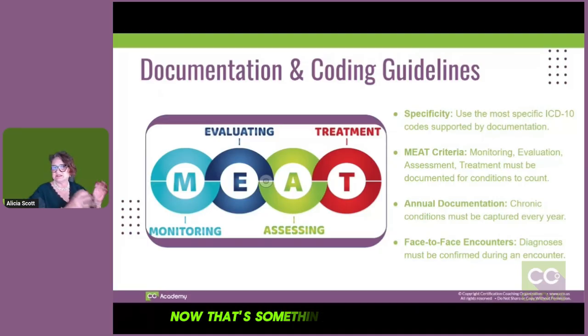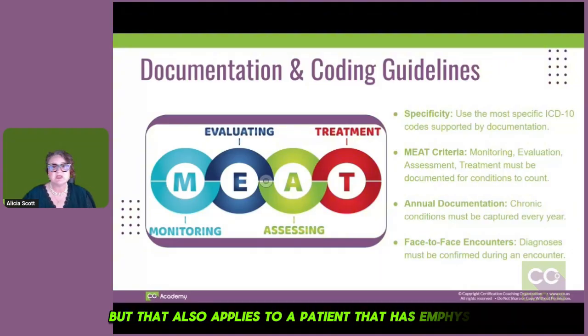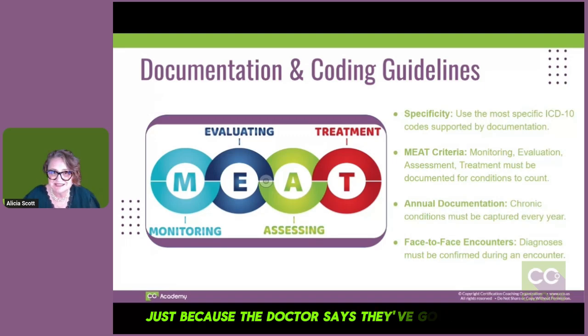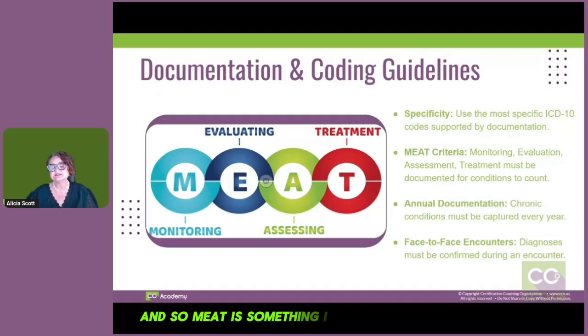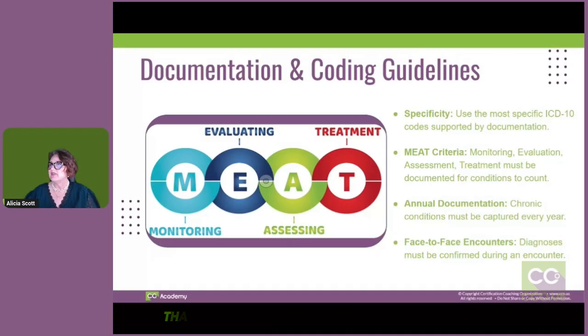Now, that's something simple, earwax, but that also applies to a patient that has emphysema. What about Parkinson's disease, cerebral palsy, all these diagnoses that have to be monitored? Just because the doctor says they've got it, we've got to prove they're doing something about it. And so MEAT is something I would write down and get familiar with, because it's an everyday term now in coding. We want to always find specificity. We want to see that the most specific diagnosis is used.